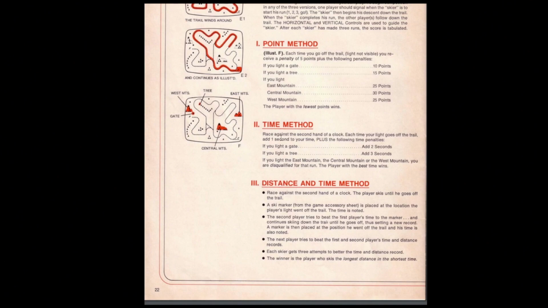The time method is a race against the second hand of the clock. Each time your skier goes off the trail, add 1 second to your time. A gate is 2 seconds. A tree is 3 seconds. And if you hit a mountain, you lose automatically because basically you wiped out or you got to go to the hospital.